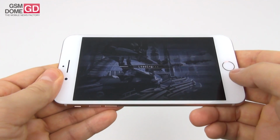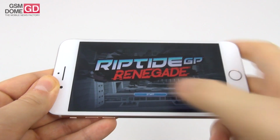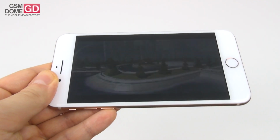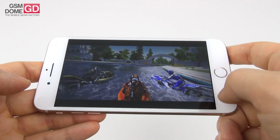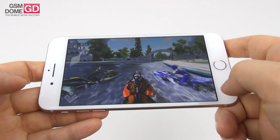Okay, was worried for a moment there. It's our usual benchmark game. You may as well play Real Racing 3, Modern Combat versus maybe. Here we go, it's loading up, takes me to the trial for some reason, even though I've played this a million times. So let's play it again.